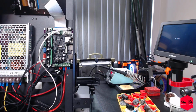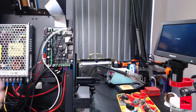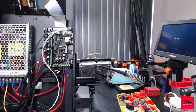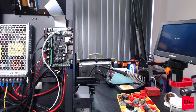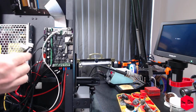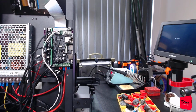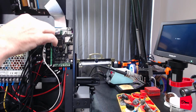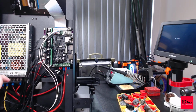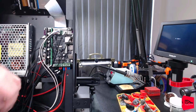Ooh, can smell it. All right, so these are labeled X, Y, and Z. This is the Y. It's gonna go in. Yes, it went in. That's the other problem with this. Hot glue is half the time you get them out, but you can't get them back in. Okay. Here's an extruder. Just barely long enough. And then here's our broken 2 Z's. Well, 1 broken Z. Let me see if we have an adapter cable before we fix that.